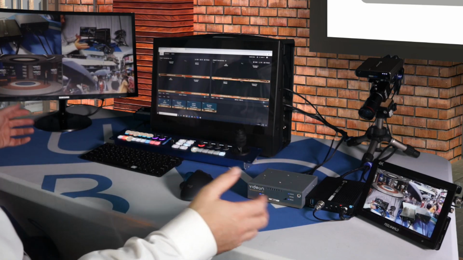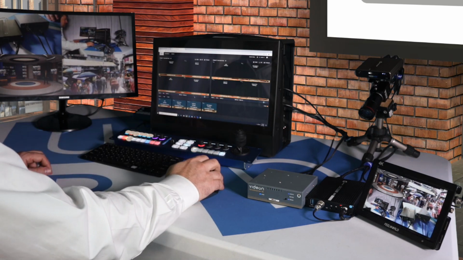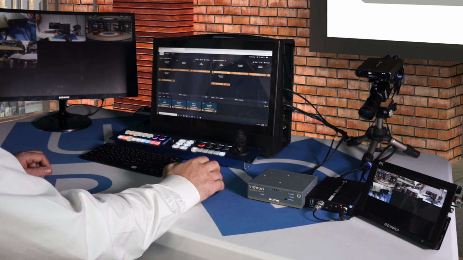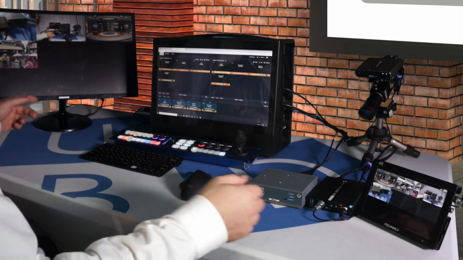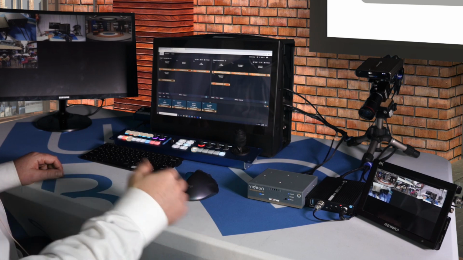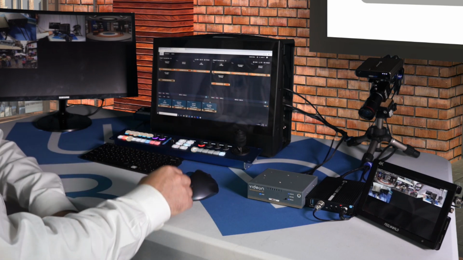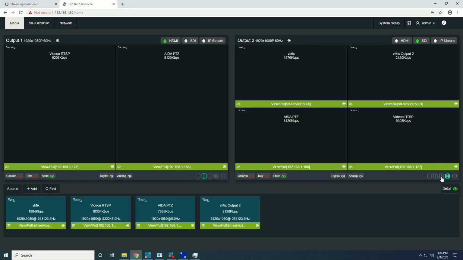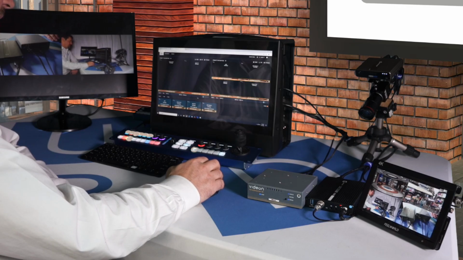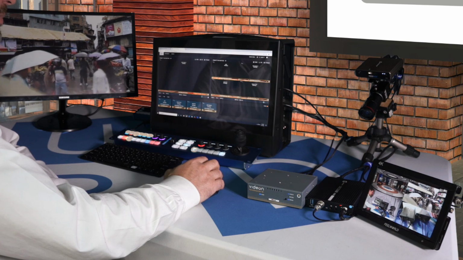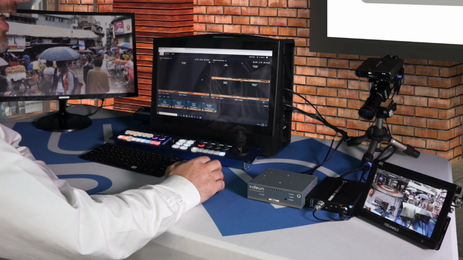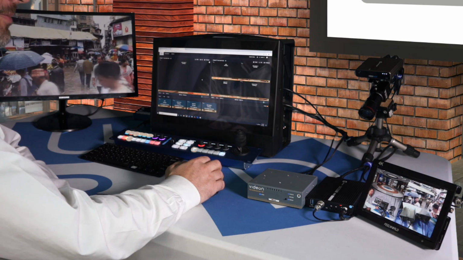And if that's not a lot, we could just keep adding more sources, and we can even do a 9-split multi-view. So we have 2 different monitors that each have 9 different sources on them. So you can see the D300 can be used in quite a number of different ways. And we don't have to use them the same. We can use one as a 4-screen and one as a 2-screen. You can mix and match. And as you can see, it's really easy for me just to drag and drop different kinds of outputs. So I can use this almost like an SRT router, if you want to think of it that way.